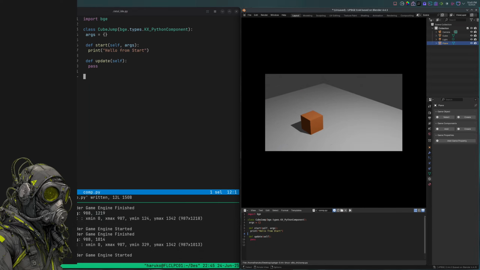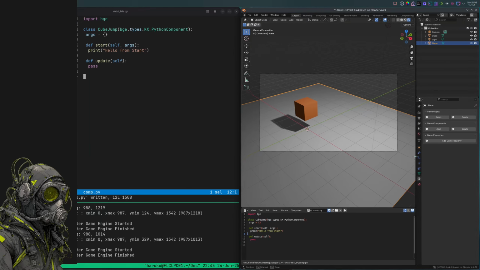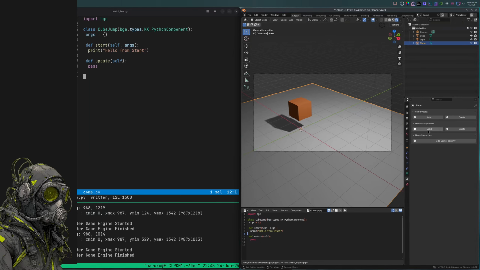nothing happens. So in order to use a component in UPBGE, what we got to do next, let's go to this little Python tab here and click on Add under Game Components.